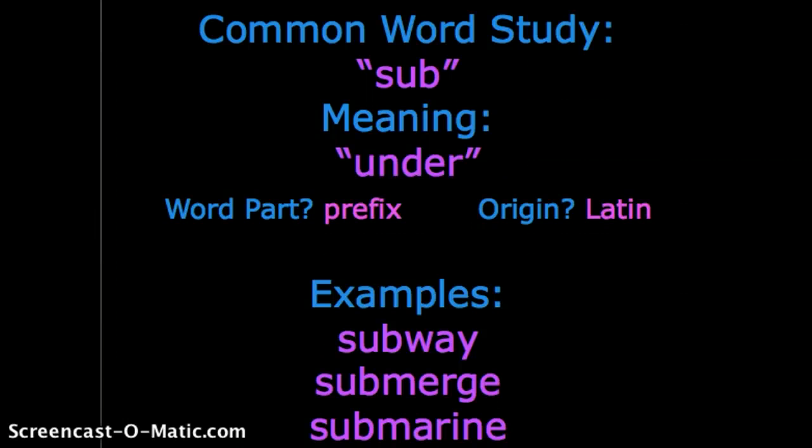But that's not the only meaning of the word subway. A subway is actually a form of transportation. We don't really have any in the Milwaukee or Waukesha area, but in major cities like New York and San Francisco and Los Angeles, there is what's called a subway. It looks like a train car or a railway system underneath major cities. It's called a subway because it goes beneath the main roads.